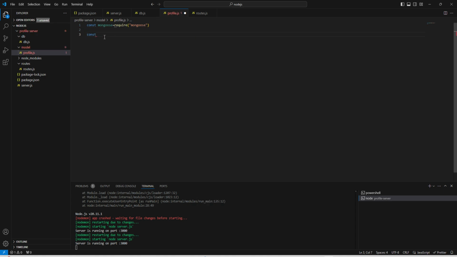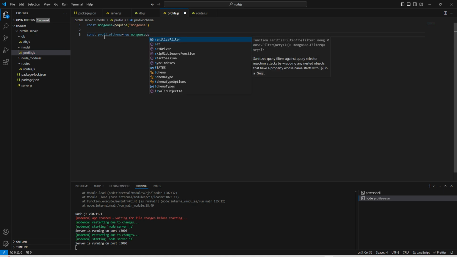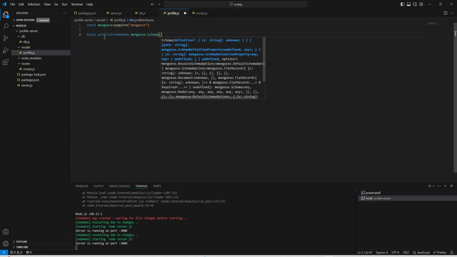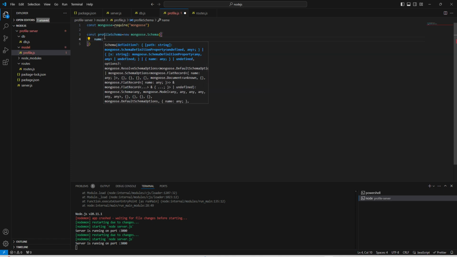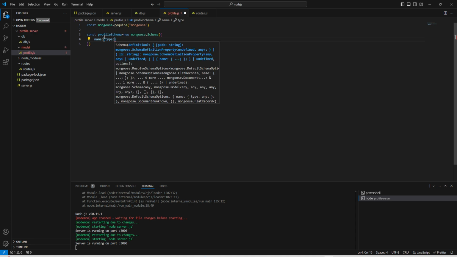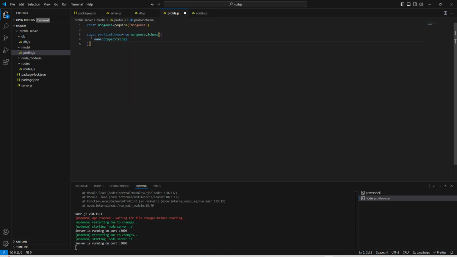Now we can create one profile schema, and here we can use mongoose dot Schema, and we can mention what all properties we require, and the data type of all those. Like for name, we mention the type as string. Similar way, we can add two more fields, one for email and the other for address.